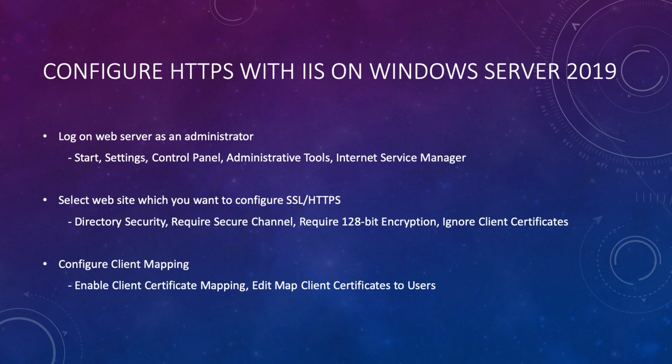So first you want to log on to the web server as an administrator. You want to go through the following steps, going through Start, Settings, Control Panel, Administrative Tools, and Internet Service Manager. Here you can configure and manage certificates by using the Directory Security tab of the website or folder properties.